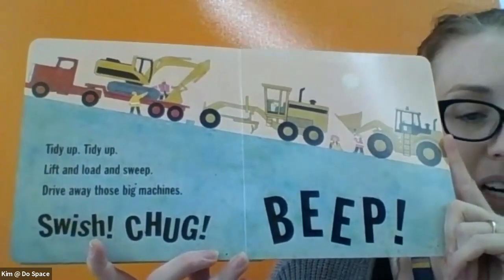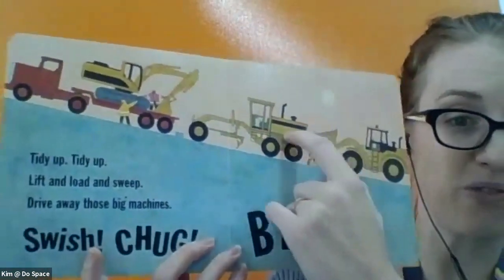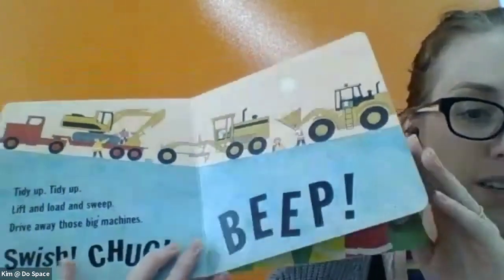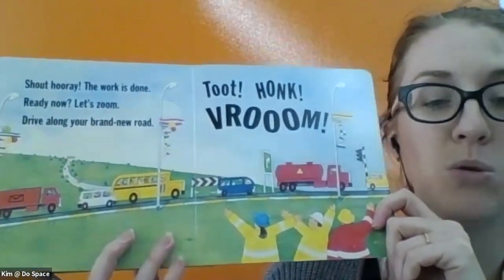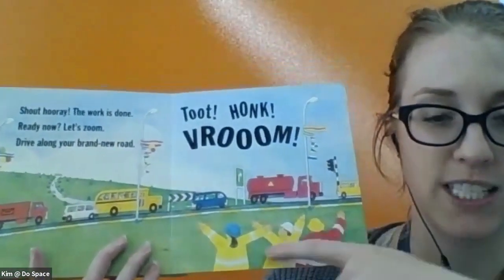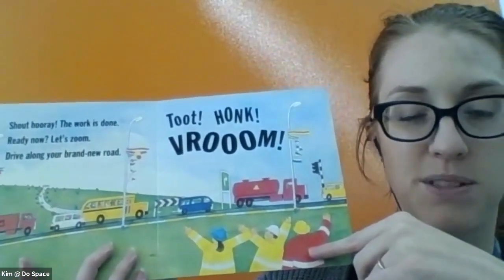Tidy up, lift and load and sweep. Drive away those big machines. Swish, clug, beep. So I think we're almost finished, and they need to move those big machines away so people can drive on the road. Shout, hooray, the work is done. Ready now, let's zoom. Drive along your brand new road. Toot, honk, vroom. So now all these people are driving along the new road that was engineered and constructed. And look at our construction workers. They're so happy. So it's a good day when that work is finished, right? Absolutely. So that's a great example of how engineering something leads to constructing something, with our road work.